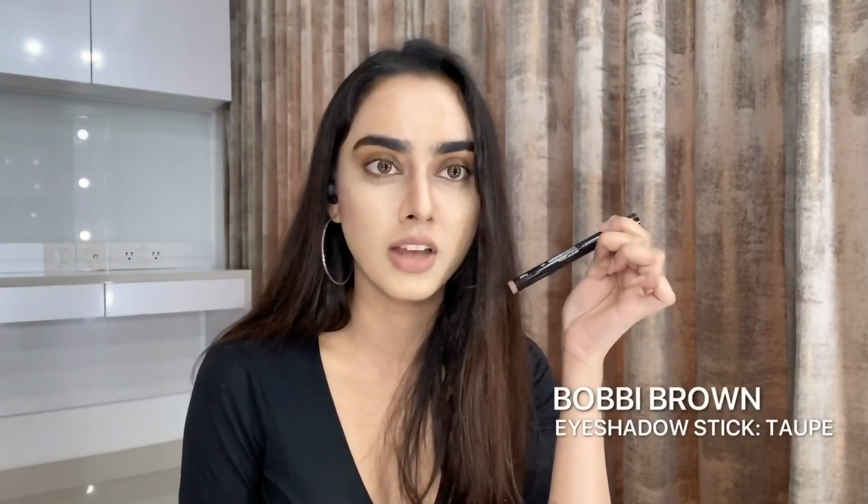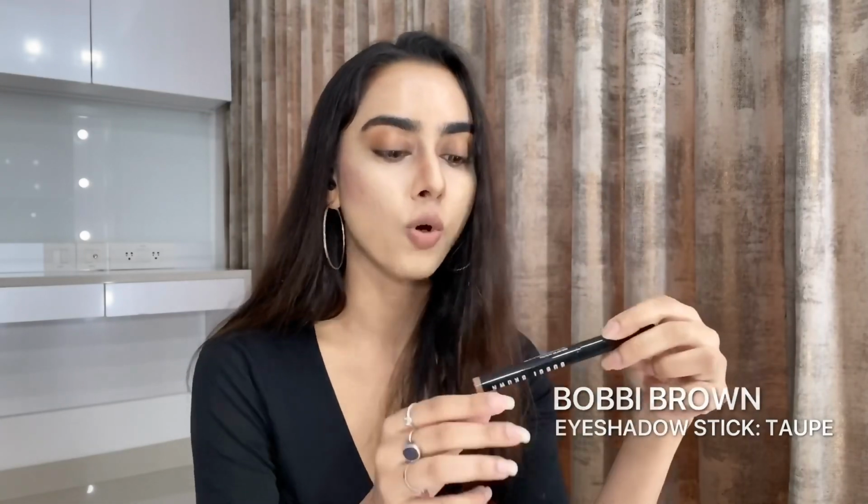Okay, so I always start with a base. I'm gonna use this Bobbi Brown eyeshadow stick in the color Taupe. I hope that's how you pronounce it. Okay, so all you have to do is just put it on your eye like that, just a little bit. I don't have anything on my eyes right now. My base is done. And then you just blend it with your finger like that. Then I do it for the other eye. Just a little bit. That's all you need.